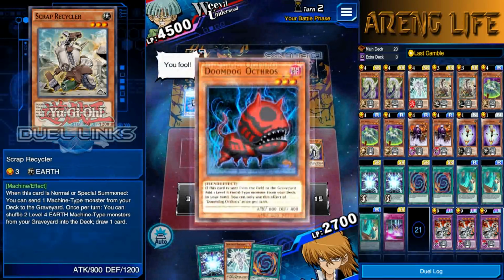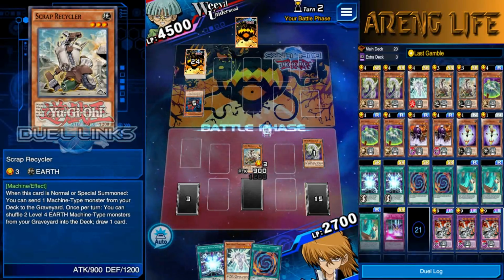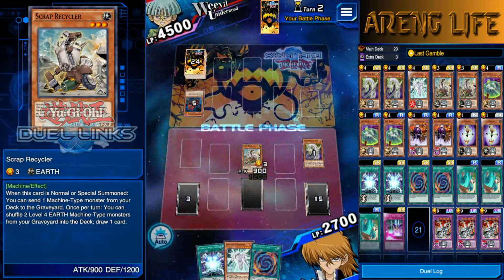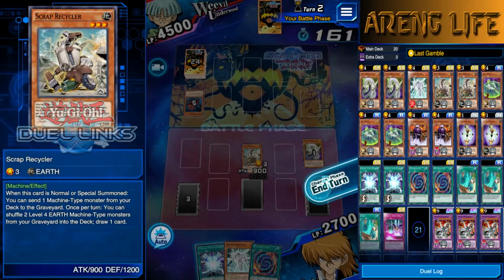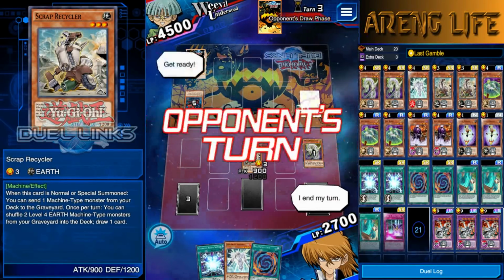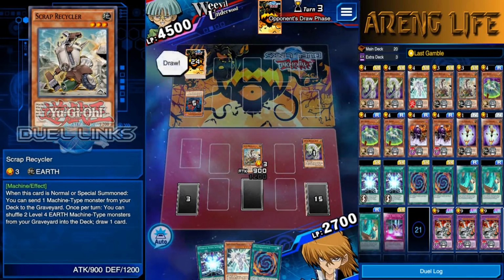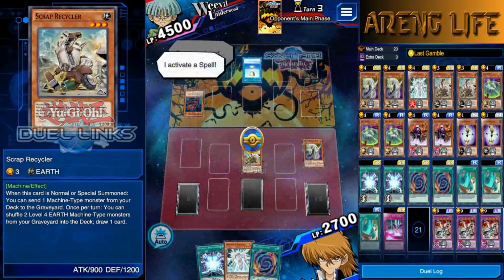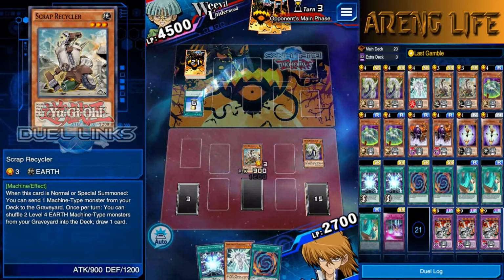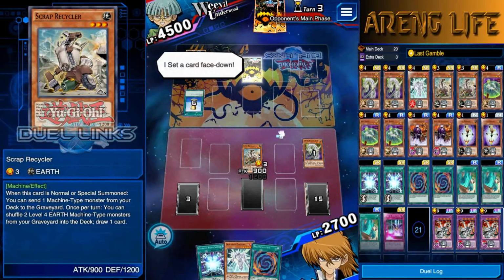It's a Doom Dog. Alright, so that's good because now he's gonna add his lava golem or whatever. That's fine. I just won't play that many monsters. I do have a Wall of D, and even then, Chimeratech Fusion does kind of give me some advantage here. I doubt he's gonna be battling, so technically, I can try to farm as many cards as I can. Give me the draw. Oh, he didn't give me the draw, man. What a degenerate.